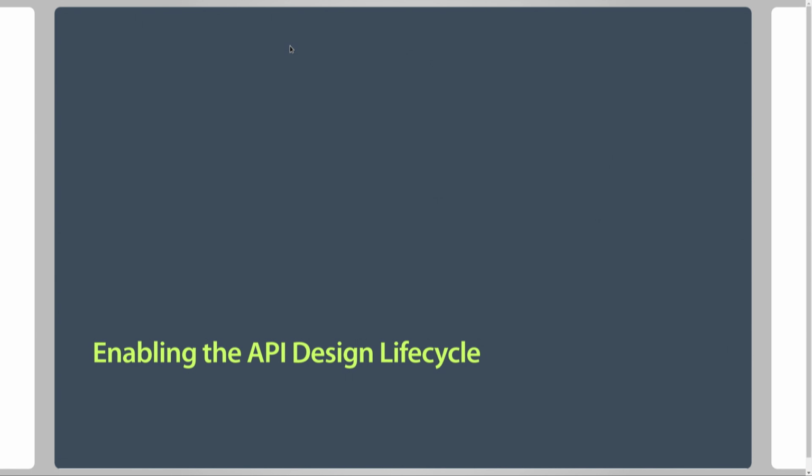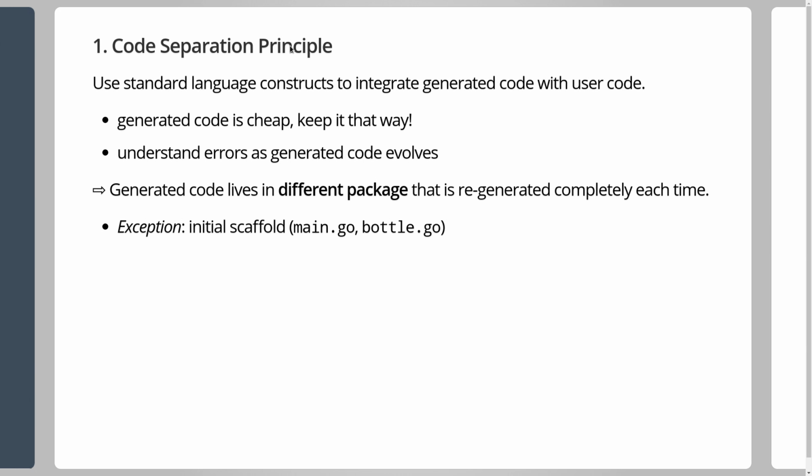Great. So now I'm sure a lot of you are wondering what happens if I change the design, right? And I regenerate everything. Do I lose my changes? How do I adapt my code to the new code that's generated? That's always a tricky part with code generation, right? It's the cycle. And as we've seen in the beginning, designing an API is an iterative process, so it's very important to do this right. And to explain how that works, I just want to go through a couple of principles that the GoaGen tool follows to enable that.